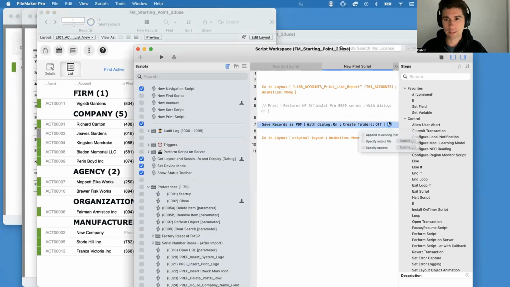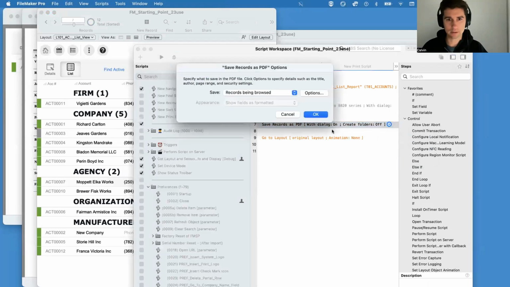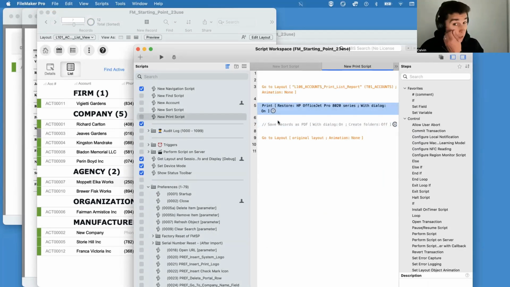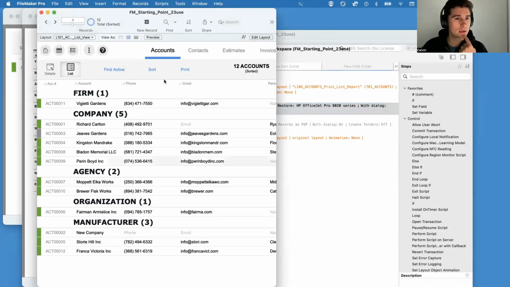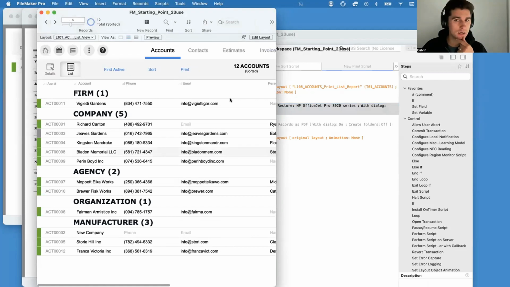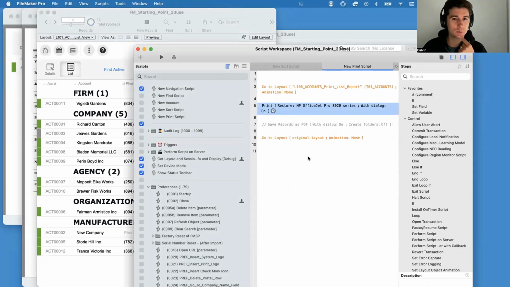If we go in here, I believe we can specify to automatically open this. Oh, we have to specify the name as well. So we can save as a PDF or go through the print dialog as well. Do we have any follow-up questions on printing? Do we want to go through seeing the save as PDF setup?